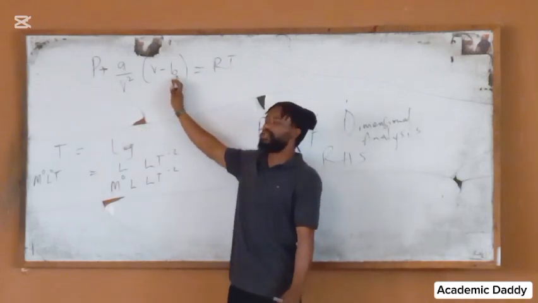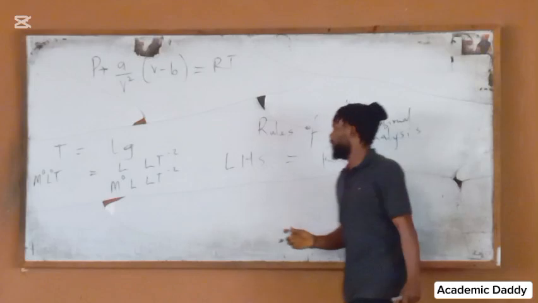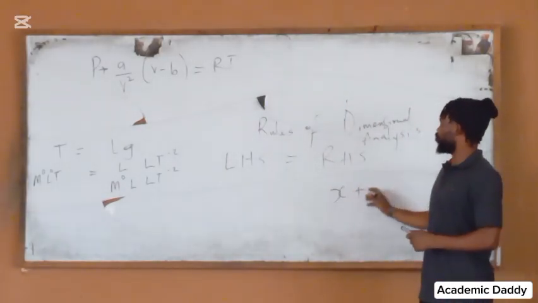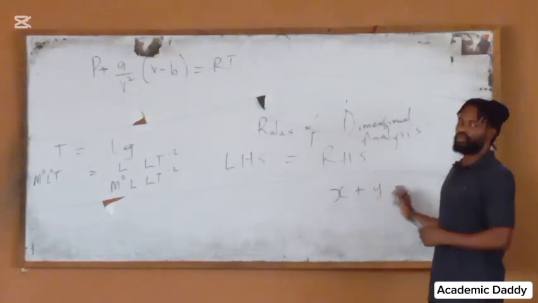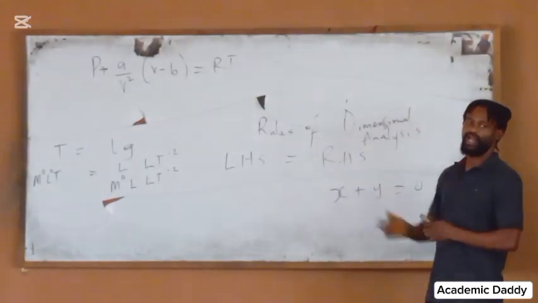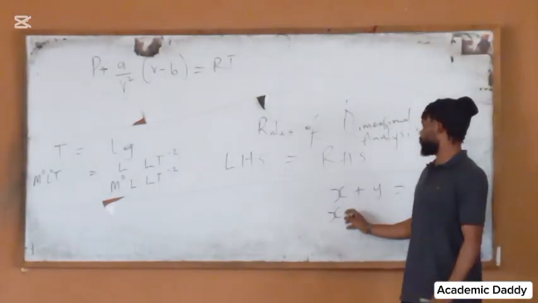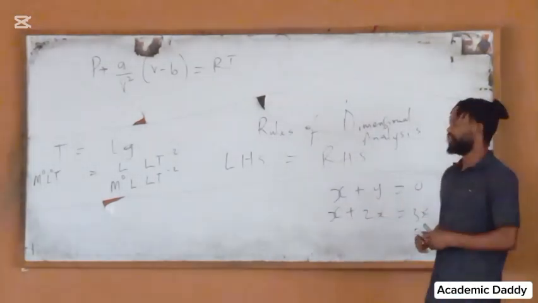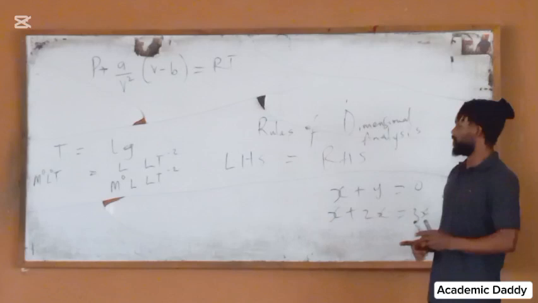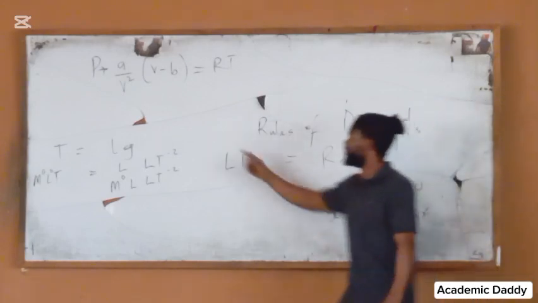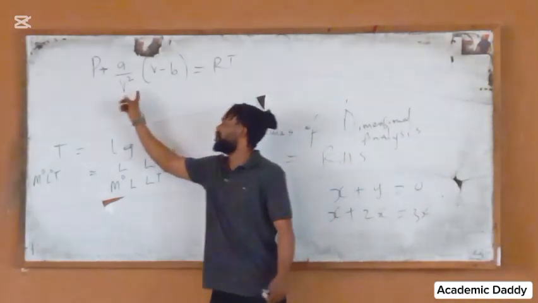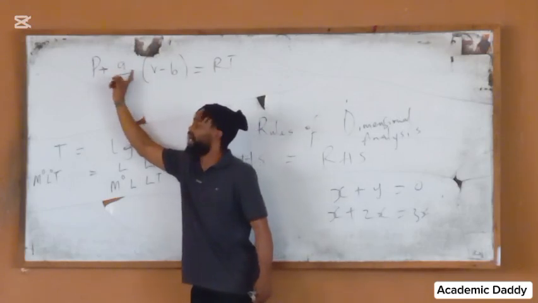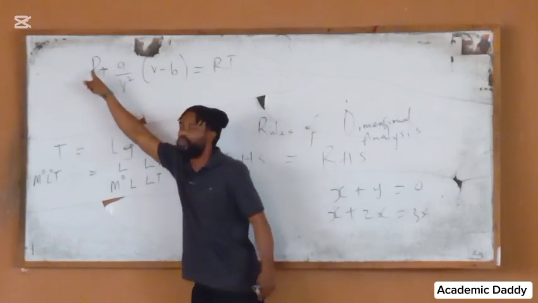For the fact that this is being added to this, I will use the principle that if I have X plus Y, it's not possible to add it up. It will simply be X plus Y like that. But if I have X plus 2X, I will definitely have 3X. Is it not true? Yes. So this is the principle I'm using. For the fact that this is given to me, it simply means that if they tell me to find A or B, what I have here is the same thing as this P.